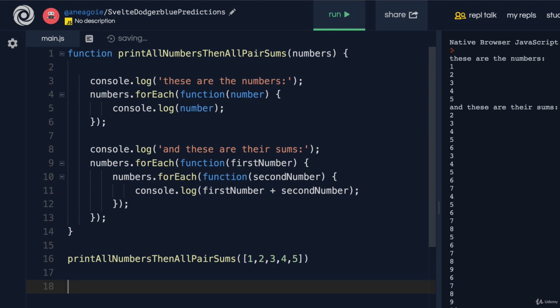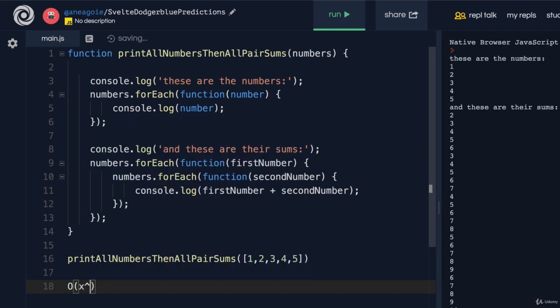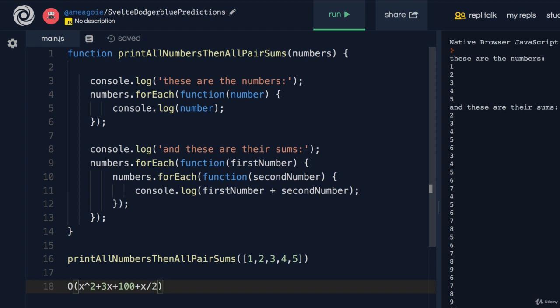What if we had a function that had a big O of, let's say, x to the power of 2, and then we'll say that it has 3x plus 1000, and maybe we'll say plus x divided by 2.